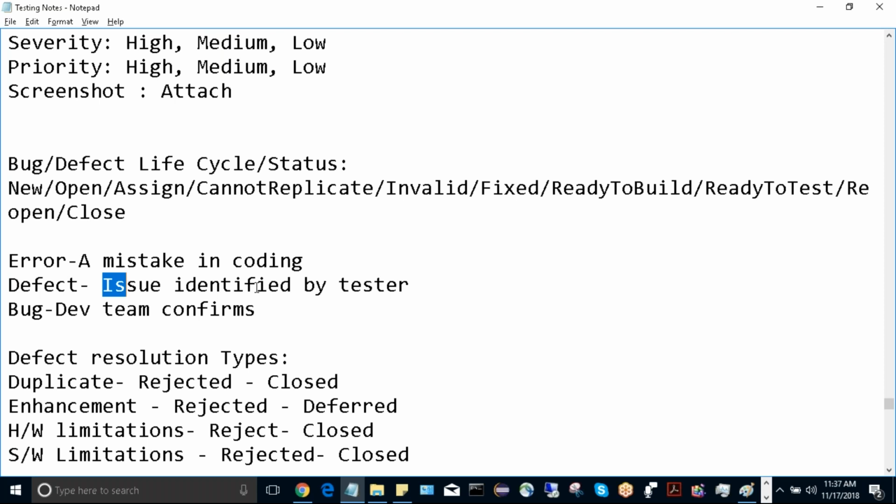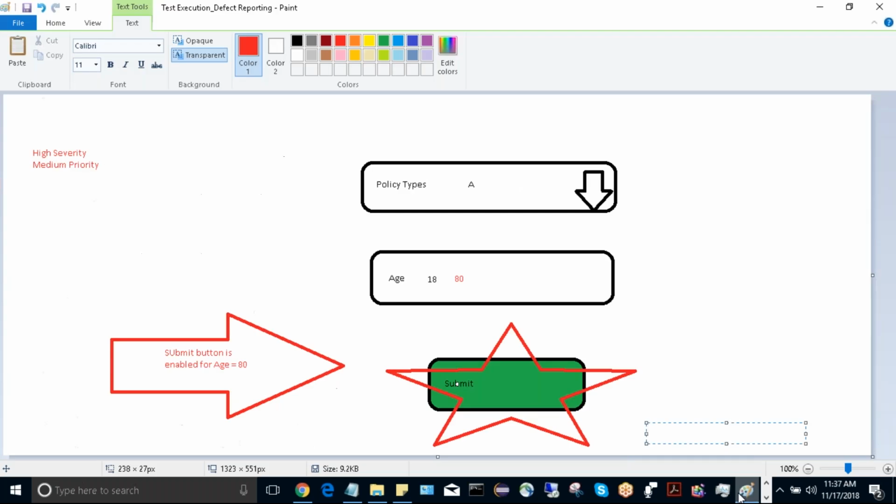Just said your word, and at that time my concept is right. So you call it a defect when you catch the defect. Right. I catch the defect, I call it a defect. But maybe defect or may not be. As a developer, as a tester, it is a defect for me. But yes, they report it, a developer, it may not be a defect. He might think it's an invalid defect.